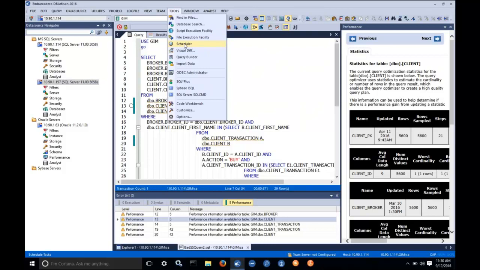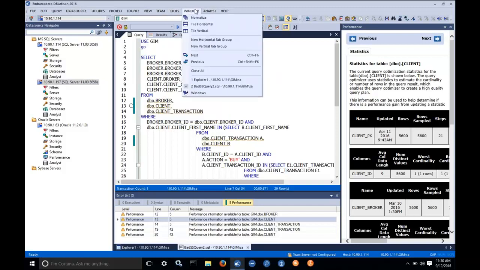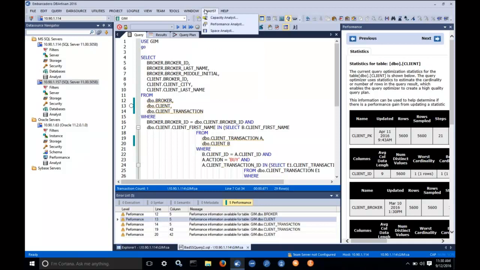Scheduler. So we use the Windows scheduler. If you need to, as I mentioned earlier, let's say we're creating a new database, new roles, new users, those types of things. You can use the Windows scheduler to run those in a maintenance period if you wish, or at some other time.